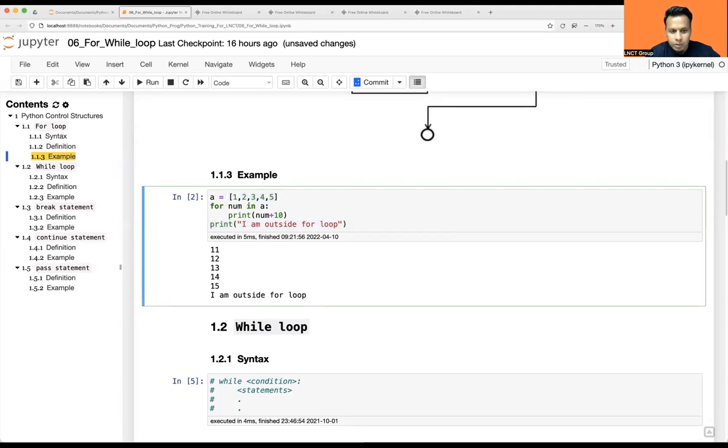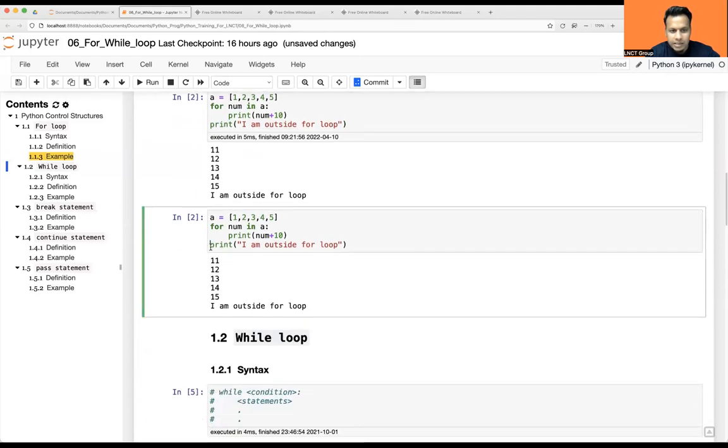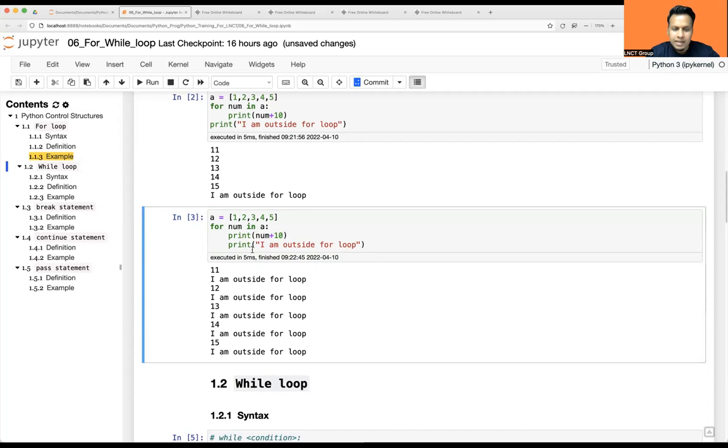When you do programming, probably you might make a mistake by putting this print here. What will happen? Can someone tell me? Any idea? 5 times printing. Yeah, 5 times. This is anyway going to be printed. This will also get printed because this is inside the for loop, right? Because of this indentation. You see here, after 11, this line is also getting printed. Again, it will fetch the next element, this will get printed and this also gets printed.